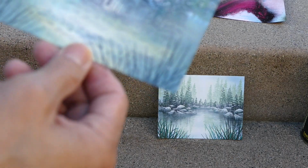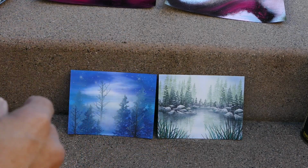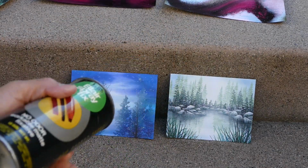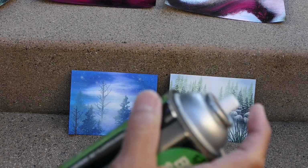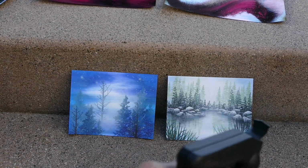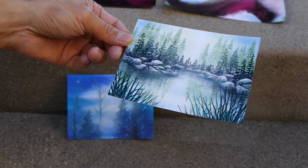I'm spraying these about 8 to 12 inches away, standard spray paint technique here. Give it a few bursts, start off your page and work on, but you can see the intensity of that red and magenta, especially on the left one. I got a little dripping there, which you really don't want, but I tried to get through these scenes as fast as possible because it was so breezy out, and I didn't want my pieces flopping around.